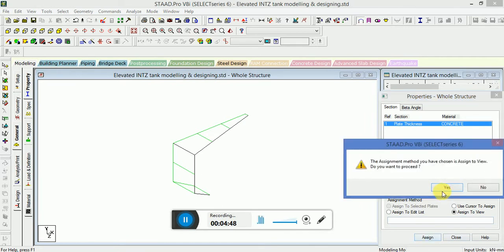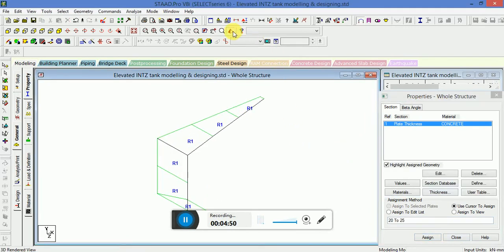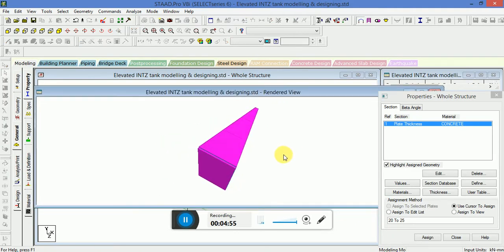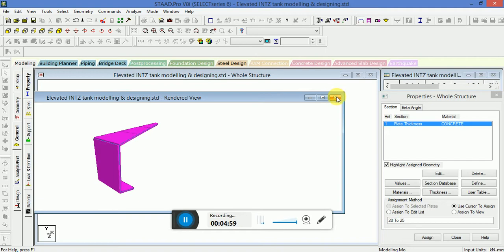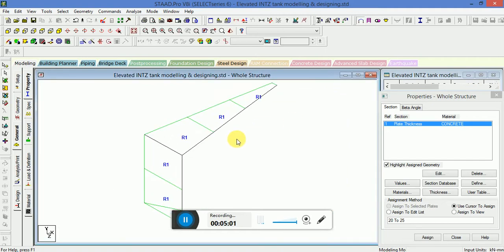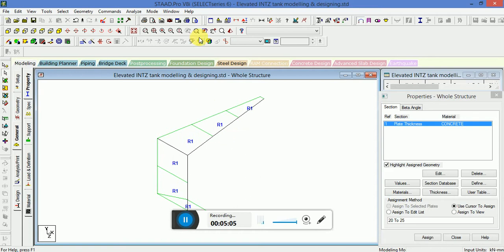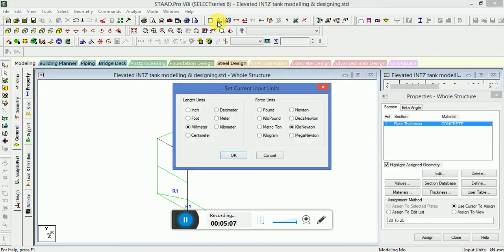Assign to view. Now change the input unit again to kilometer, and here will be kilonewton.